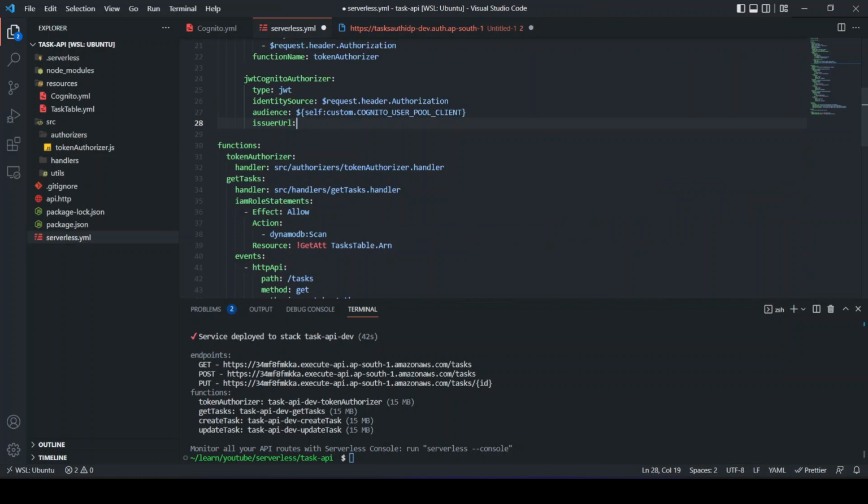In order to construct this, we can use something known as a join function. Join takes an array. So we say to a blank empty delimiter, we concatenate the following. This should be under your array. The first thing, as we saw, should be cognito-idp dot. The second part is the region. The region we can take from opt dot region, or we can take it from provider dot region.